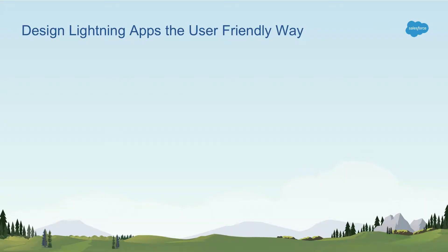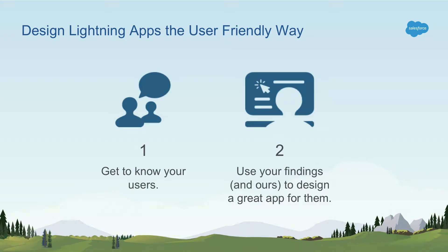So we're researchers, and it's our job at Salesforce to turn user feedback into recommendations that will ultimately improve Salesforce products. We also try to share back our learnings with awesome admins like you, developers, and architects, to help inform the work you're doing to create the best possible user experience. Today, we'll share a bit about our methods and how you can use them to get to know your users, and we'll share what we've heard about lightning experience and provide ideas about how you can create more usable apps that drive productivity and efficiency.